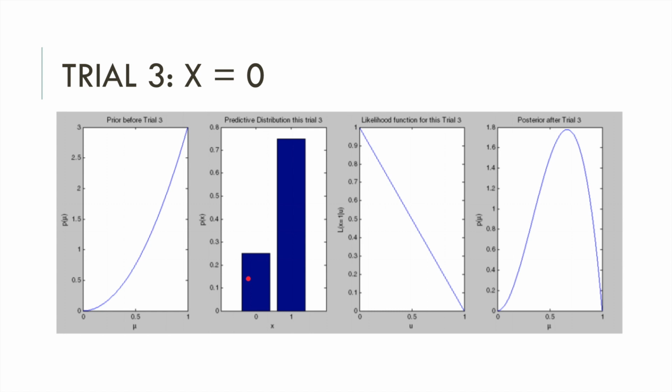Due to the fact that the number of observations has increased, the predictive distribution can now make a more decisive prediction and conveys a bigger difference between the probability of event 1 being the case and the probability of event 0 being the case. Now when we look at the likelihood function, we observe a negative slope. This is because the mu of the equation of the likelihood function drops out, and the 1 minus mu is left because in the third trial we observe that x equals 0 and not 1.